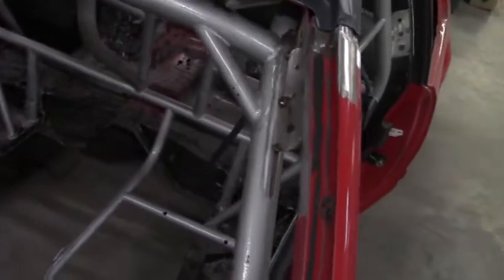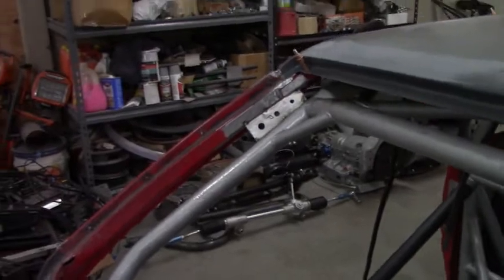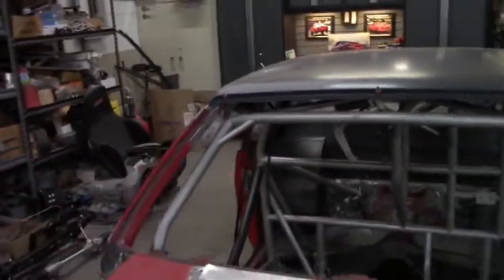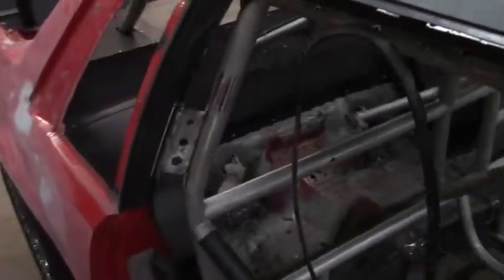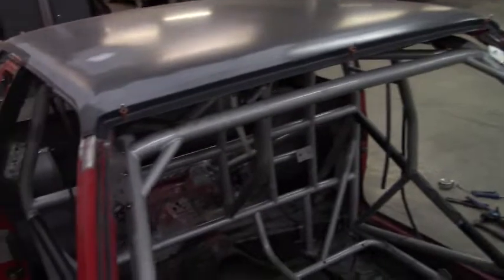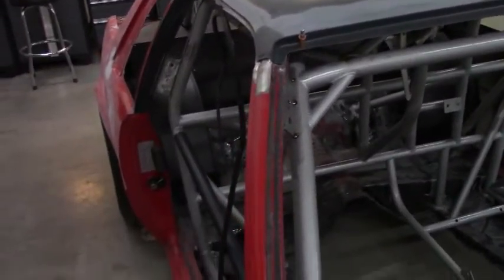So we got our plates cut and cleaned up and tacked in place at all four of the corners. Not only will this hold the cage up while we do the floor stuff, but it will help add a little structural integrity to the roof as well, since we cut a whole lot out there. But now the next part is to get those things welded in, and we can move down to the floor area.